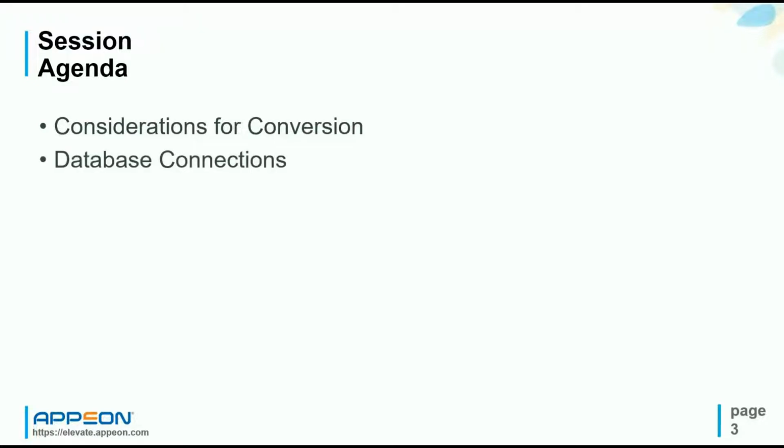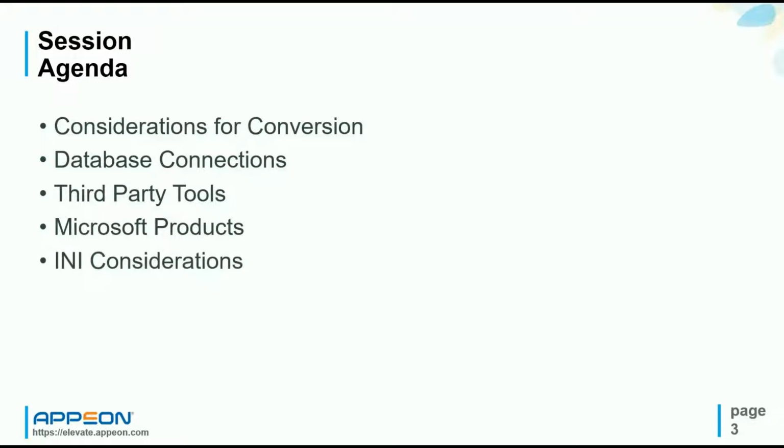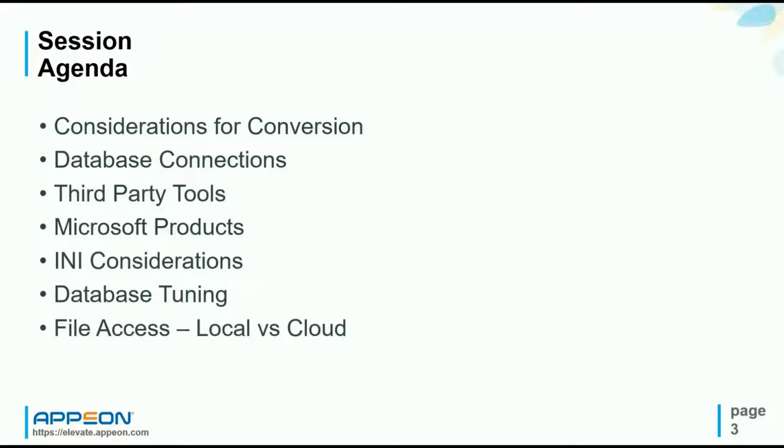Here are a few things I'm going to go over in this session. First, I'm going to have considerations for conversion. We're going to talk about database connections. We are also going to talk about third-party tools, Microsoft products. We're going to have some I&I considerations, database tuning, and then most importantly, the file access, how this differs from local versus the cloud.